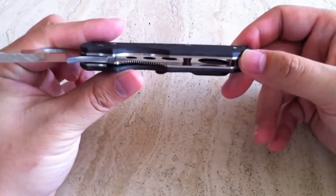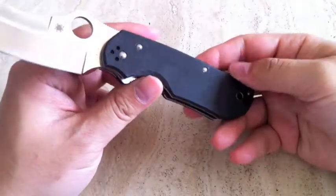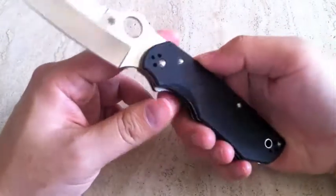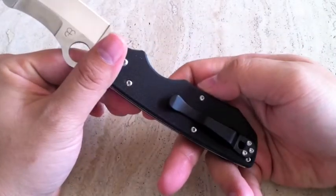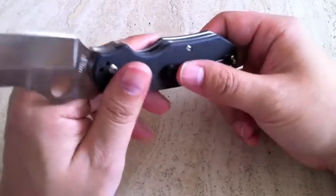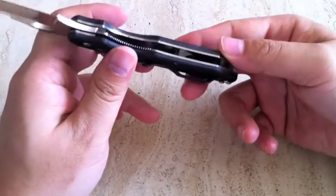The liners are drilled, as you can see here and here, to shave off a little bit of weight. The knife weighs 4.5 ounces. It's not a light knife, but it's not heavy in any way. 4.5, it's fine by me. The clip has a matte finish, not a shiny finish. I like it better than the shiny finish. It's the standard hourglass clip, and it works perfectly.